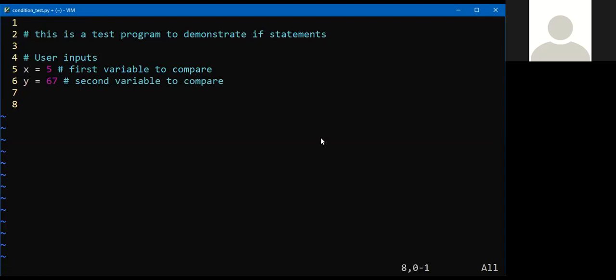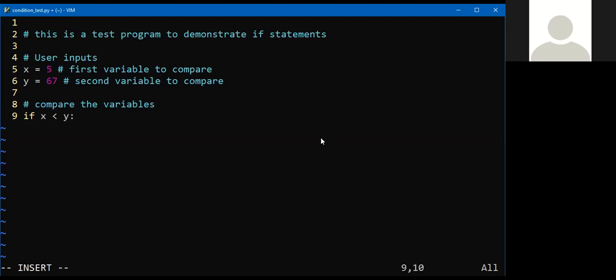All right. Any questions there? Great. All right. So the next thing is to compare them. So you start the if statement with saying if, all lowercase. Remember, capitalization is important. Let's do a greater than. So we'll do, actually, let's do if x is less than y.